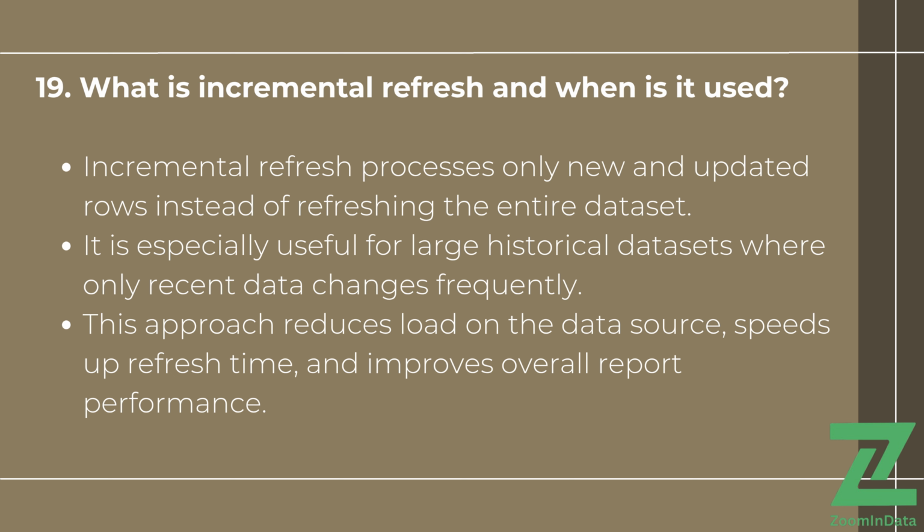19th question: what is incremental refresh and when is it used? Incremental refresh processes only new and updated rows instead of refreshing the entire dataset. It is especially useful for large historical datasets where only recent data changes frequently. This approach reduces load on the data source, speeds up refresh time, and improves overall report performance.